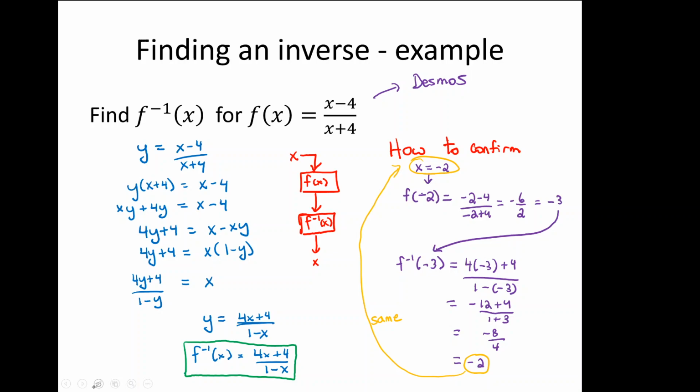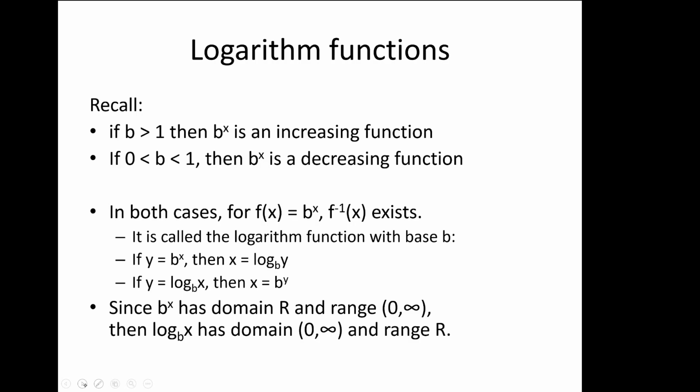What you could also do, if you like algebra, if you like manipulating expressions, is take the entire f inverse of x, the 4x plus 4 over 1 minus x, and plug that in for x in f of x. So work through all the common denominator stuff and then dividing a fraction by a fraction, work it all out, and if you do everything right, you will get x at the end. We'll do more of those later. At least one more example, a little bit of a tougher one.